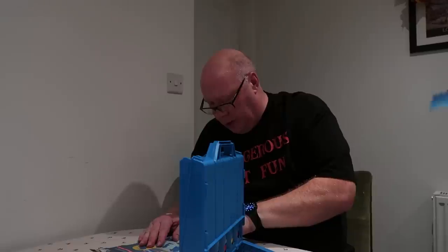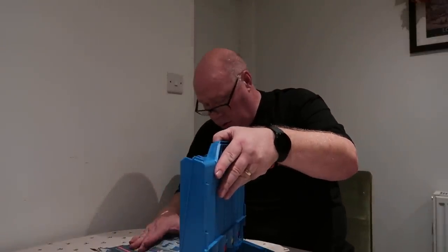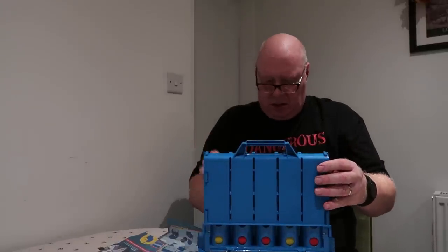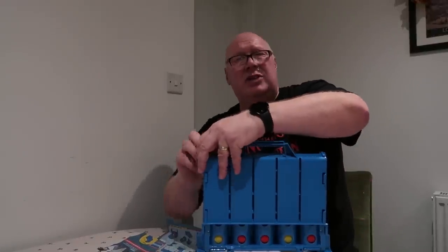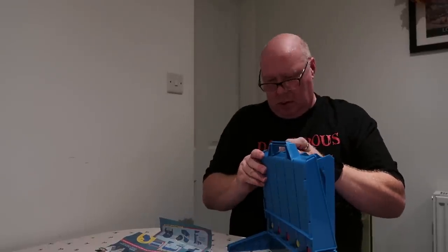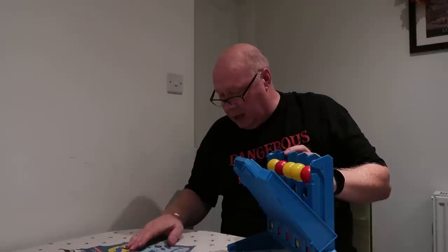Slide the backboard up and put it aside, so that's that. So I did it right. Then you fold the handle bit down. Oh, I don't like this. This is going to break. Yeah, it looks like it's going to snap. Oh no, it's just a bit. Them balls are going to fling off. Right, so that goes there.